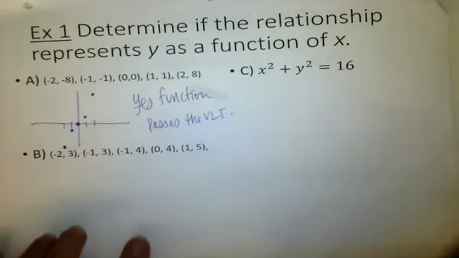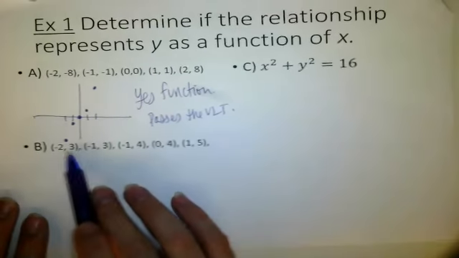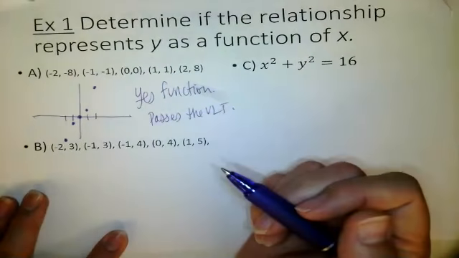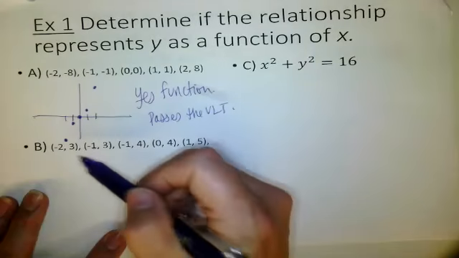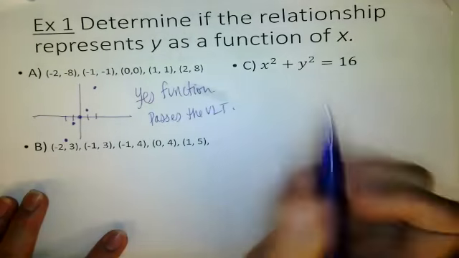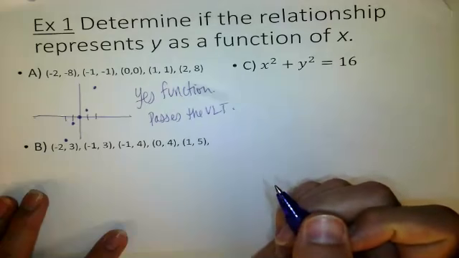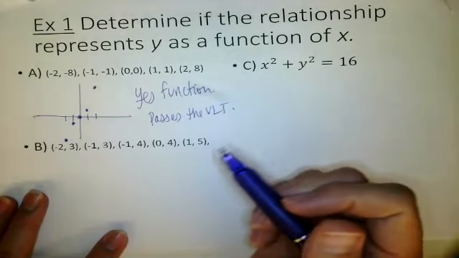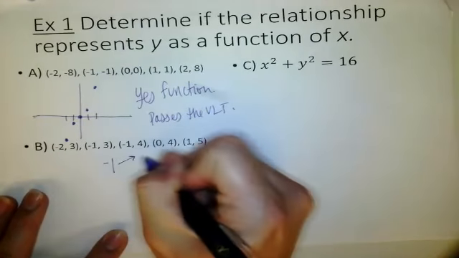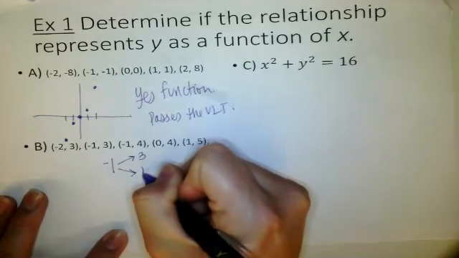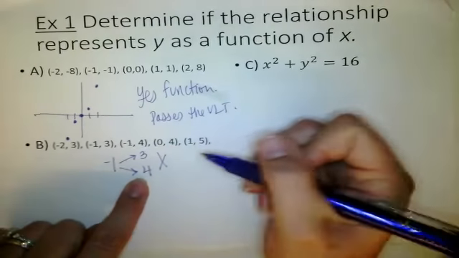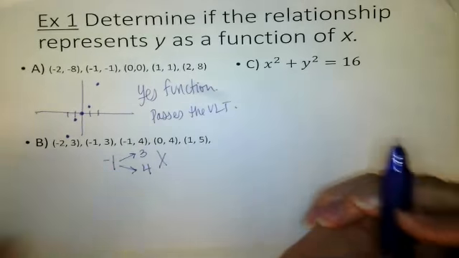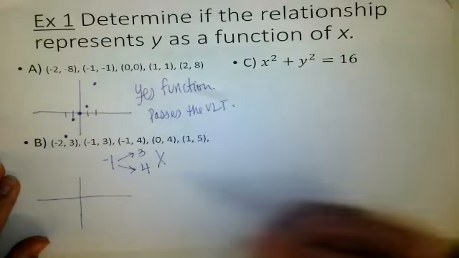Down here, letter B. Again, we have a relation, relating an input with an output. Is this a function? No. Why not? There's threes. Is 3 the problem? No, I'm sorry. Each input can have only one output. It's -1. -1 outputs a 3 and it outputs a 4. That's not allowed. That input has two outputs. Also, if you weren't sure, when in doubt, graph it out.